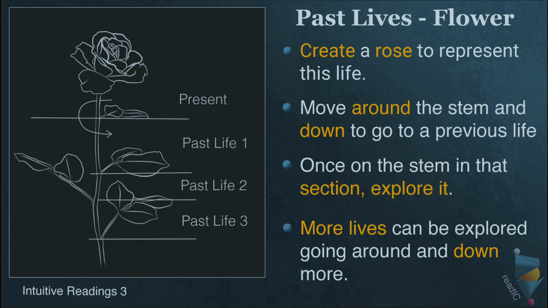Again, same as with all the other ones, once we're there, we then see what comes up on our reading screen, see what the contrasts are, see what people and so on are around. So again, this is just a method to get to this. And then when you want to go to a past life before this one, we repeat the same. And as I've shown here, when we go around the stem again, we get to a past life before the one that we focused on just now, and we can also repeat that again. All right, now you can see that you can go around the stem multiple times. So you can go around the stem, go to a previous past life, go around the stem.